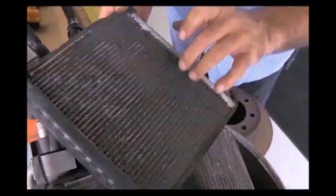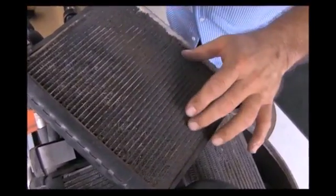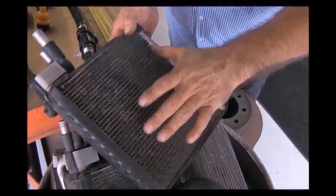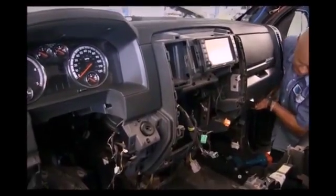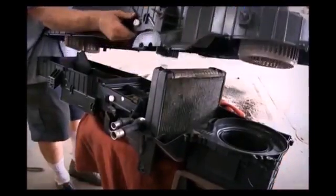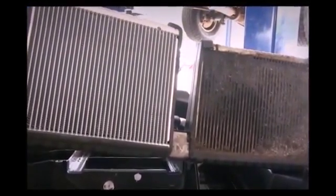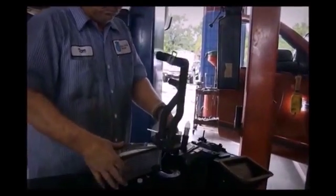Here's our Dodge AC evaporator. You see how nasty it looks right here? This is the weakest point on a Dodge AC unit. Either the oil leaks in here and it collects the dust, or in dirty, dusty driving conditions the air coming through collects here, and it'll block off your flow — you'll have poor flow coming through your dash. These are the steps you have to go through to change the evaporator in a Dodge pickup. As you can see, the dash has to come almost completely out of the truck just to access the evaporator box, then you've got to split the evaporator box open just to get to the evaporator itself. This is your new evaporator compared to your old — no dust collected, air will blow right through it. Now put the heater core back in, put the box back together, and we're ready to install it back into the truck.